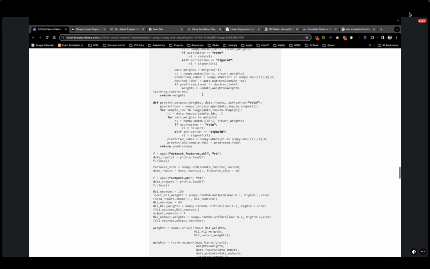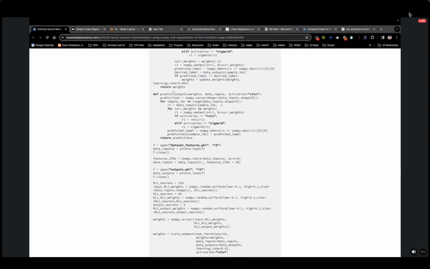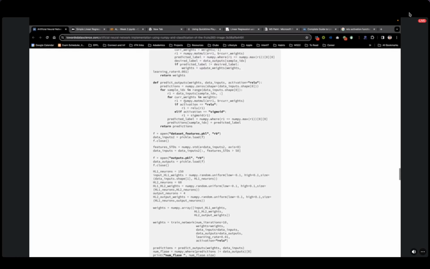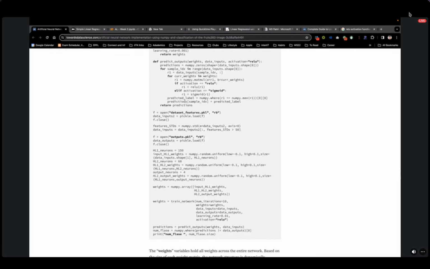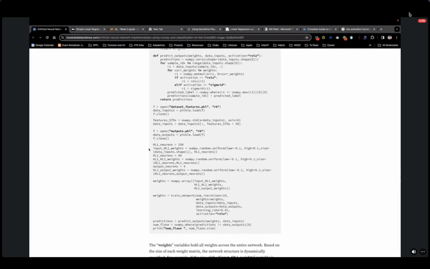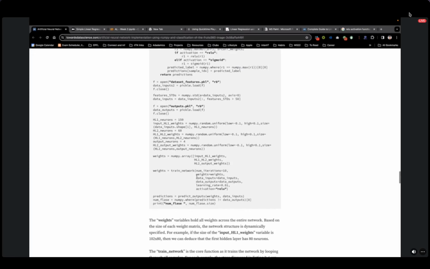And we return the weights and predict output. So we train the network, and we predict output.